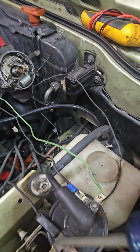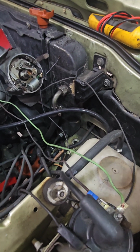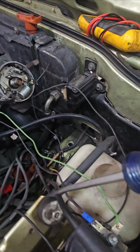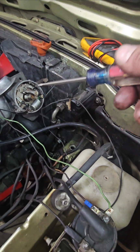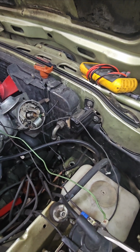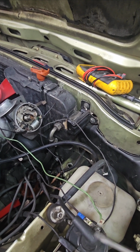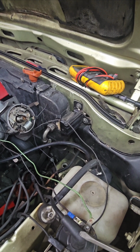Okay, so this is now open because this is open and now it's closed, so voltage will go through there. But let's just say it's open. So when it's open, voltage is going to go through here, and it's going to go through your distributor cap, and it's going to go through your rotor, and then it's going to go through your spark plug wires, and then it's going to go through your spark plugs, because that is the new best way for the electricity to go to ground. The electricity always wants to go to ground. It's always trying to find how to get there, right?